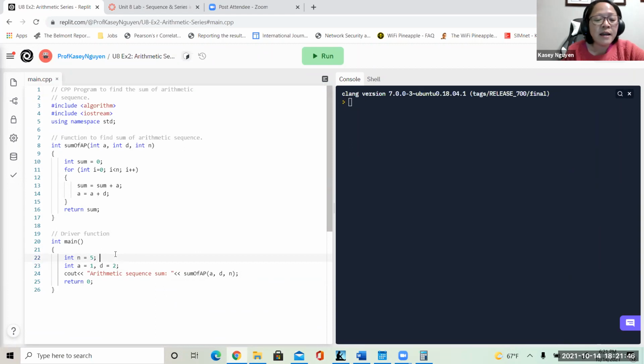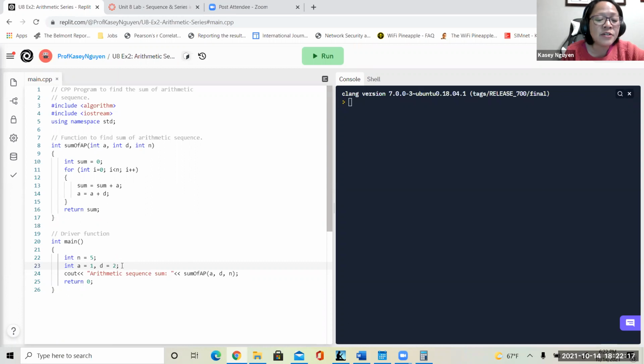So we are going to add up the first 5 numbers in our sequence. And we're going to start with 1 as the value for the first term, the first number. Then we are going to increment by 2, right? So it's going to be 1, 3, 5, and so on.